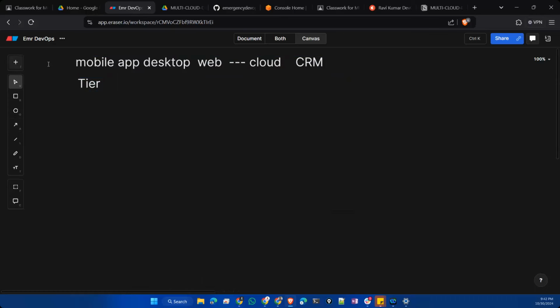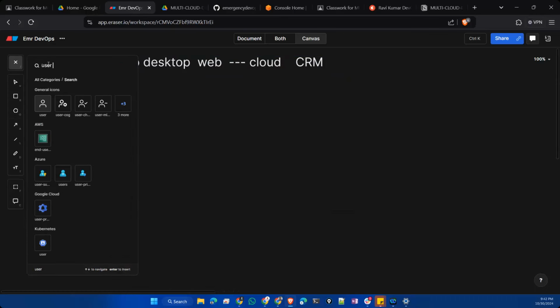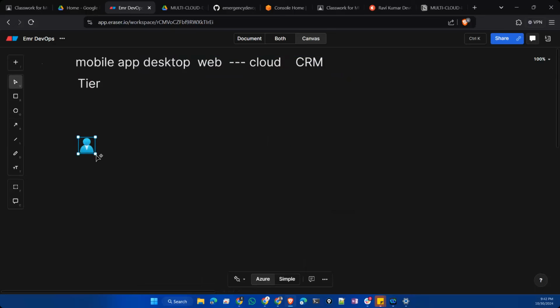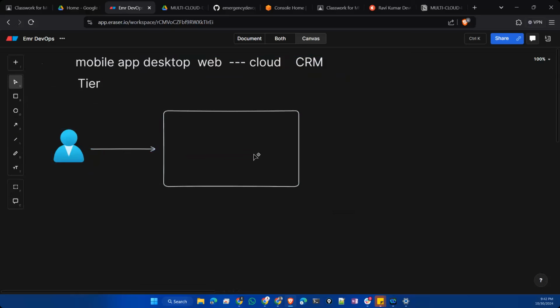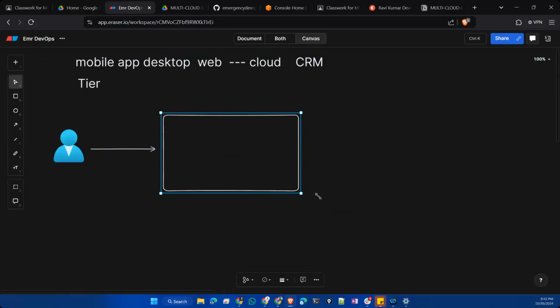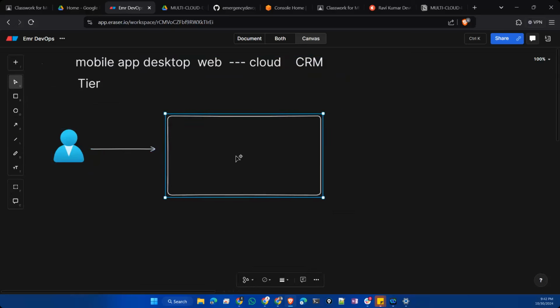Let's say there is a user. When the user is trying to open something like www.com, how is my application working, dynamically or statically? So what actually is involved here? There are three things involved.